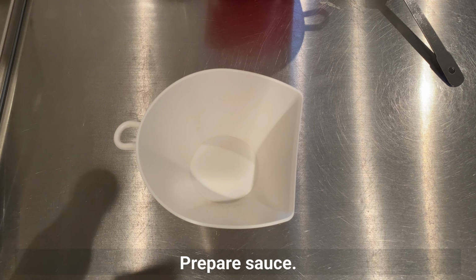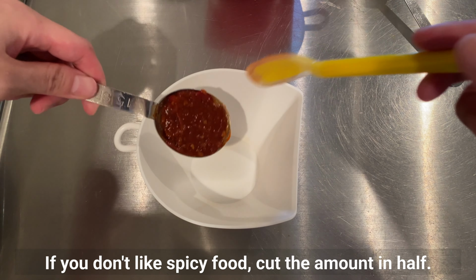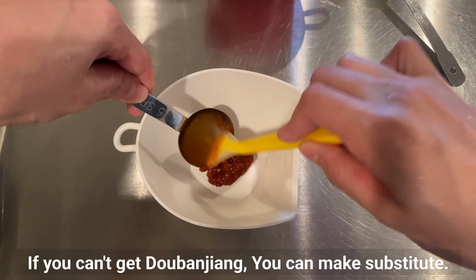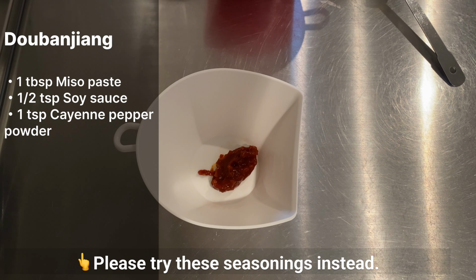Next, prepare sauce. Put Doubanjiang. If you don't like spicy food, cut the tomato in half. If you can't get Doubanjiang, you can make a substitute by mixing miso paste, soy sauce, and cayenne pepper powder.